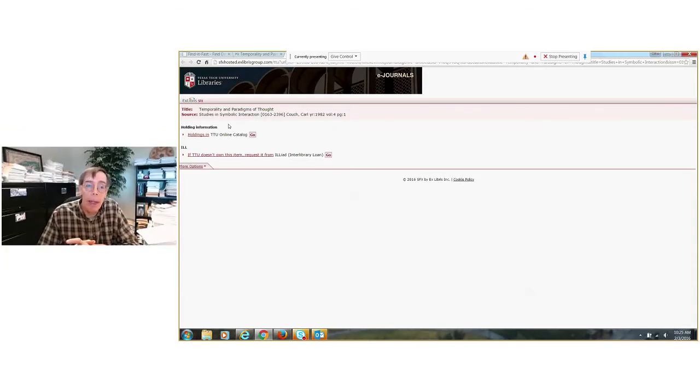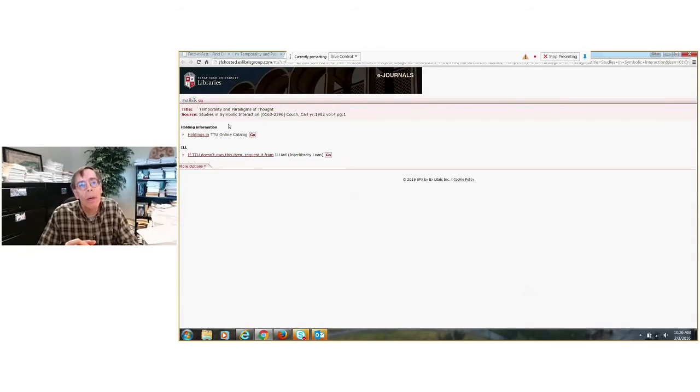Ideally, if it's working right, it should automatically populate the request form with all the information for the citation. Then all you would have to do is scroll down to the bottom and click on Send, and it would send it off to document delivery, and they would get the article for you.